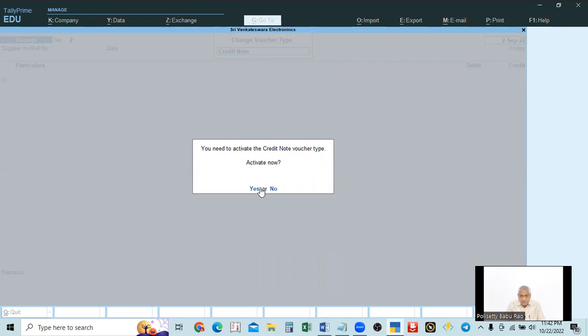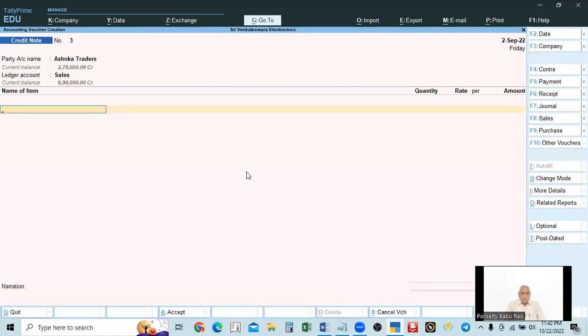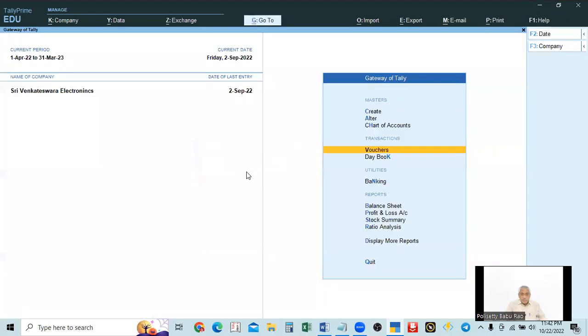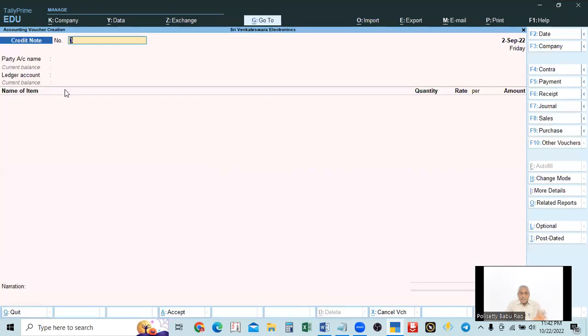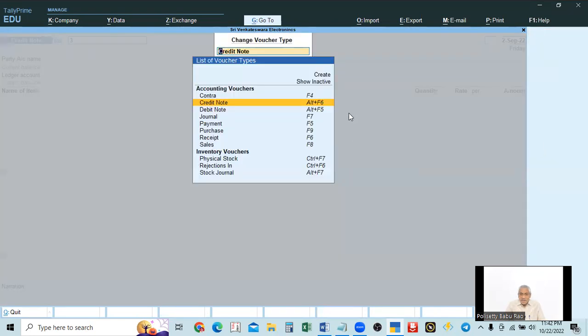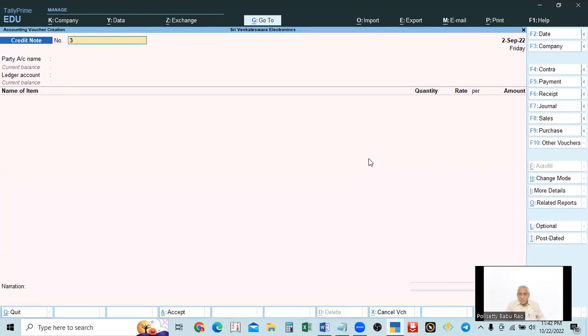Do you want to activate? Make it yes. Now if you select it, credit note is open. So from here you can activate and select it, or it will be available in another place also, here in the Gateway of Tally.